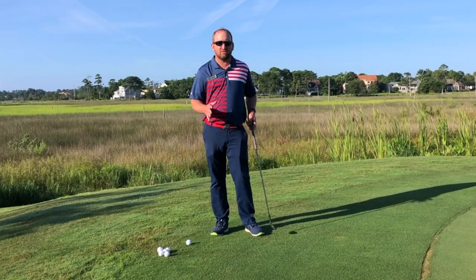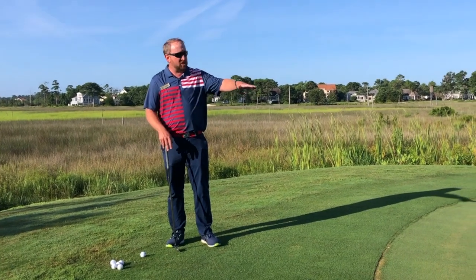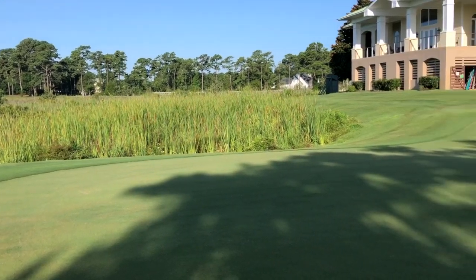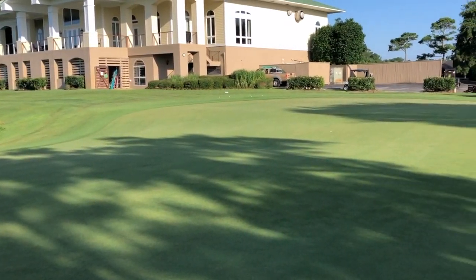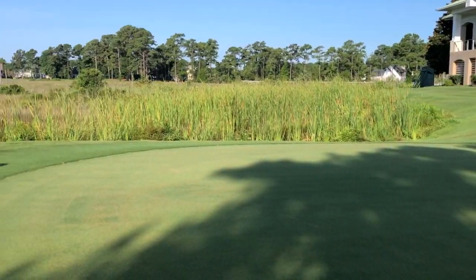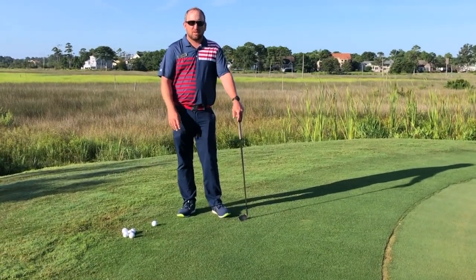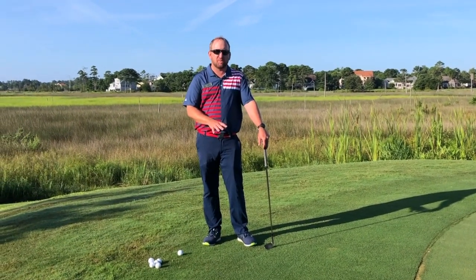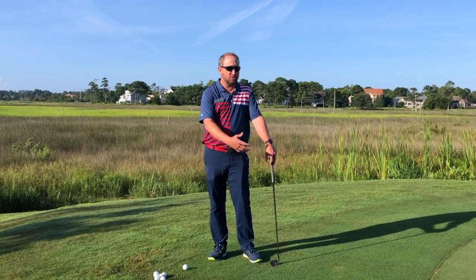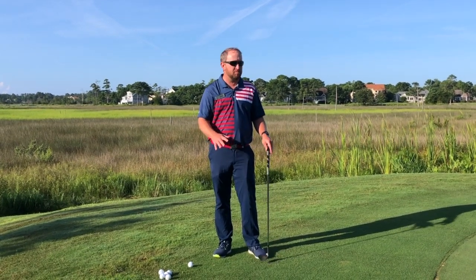If you're working on your technique, the first thing to do is to pick a really easy hole location. I've picked a hole here that's downhill to the hole and uphill at the hole. The reason you pick an easy hole location is because if you're struggling with your chipping, you want to be really proficient at the easy shots. You don't want to practice a really difficult shot and lower your confidence — you want something to build your confidence.